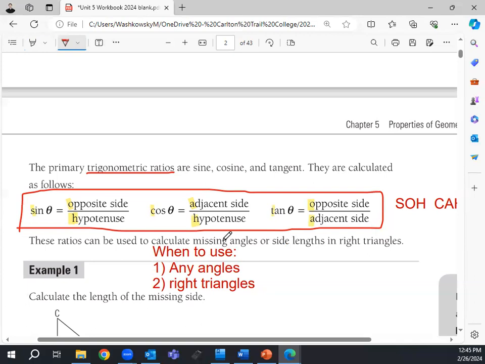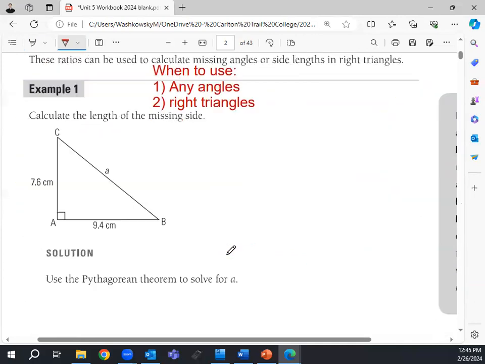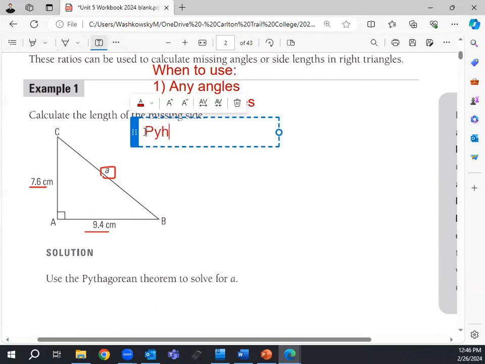So we are going to do a really brief review of these two things. For example, if I'm looking at this question here, it wants us to calculate the length of the missing side. Well, what do I have here? I have 2 sides, and I'm trying to find a third side. Which tool am I going to use then? Pythagoras, right? I have 2 sides trying to find a third. I immediately know I need to use the Pythagoras theorem.